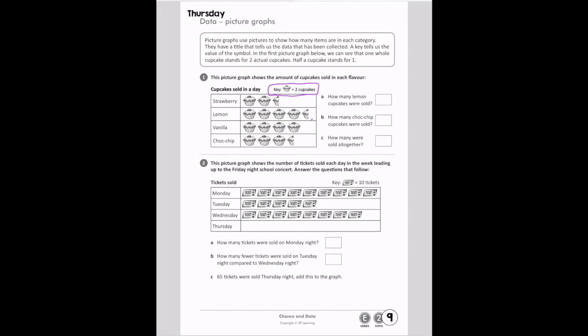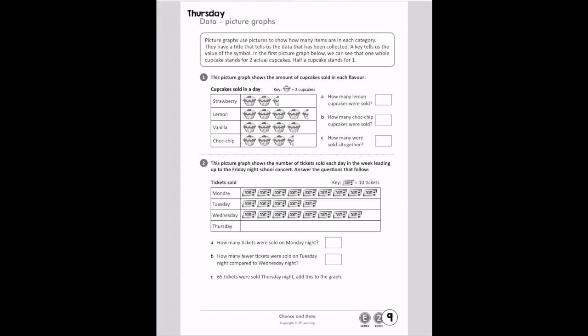So then what is half of a cupcake? You're right, it would be just 1 cupcake, right? So 1 cupcake, and then if this was a full cupcake, that would make a whole, and it would equal 2 cupcakes, right? Okay, so just like we mentioned before, pictographs also have a title, and then all our choices are listed here. Okay, so this is how we would read this graph.